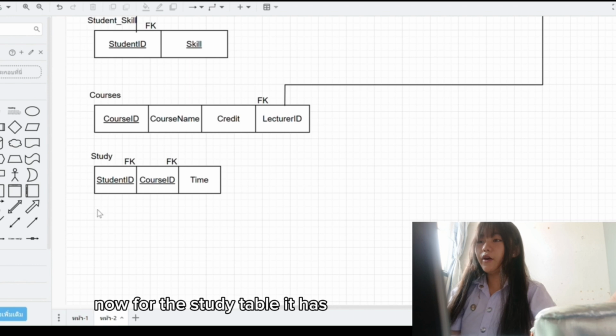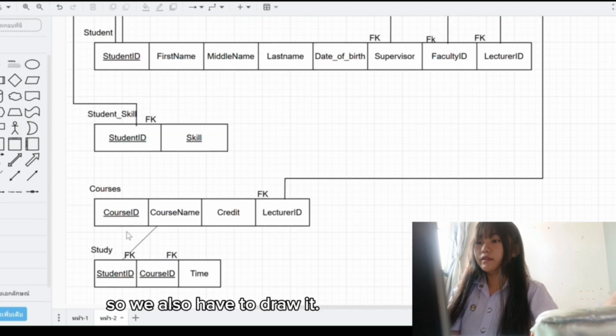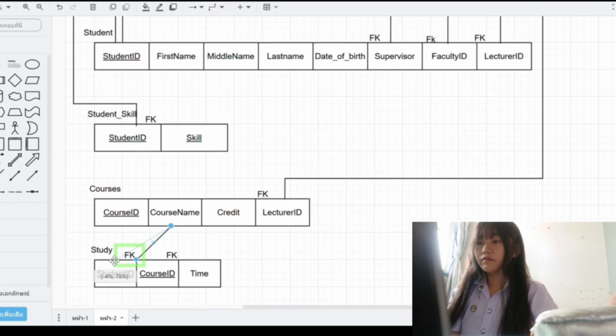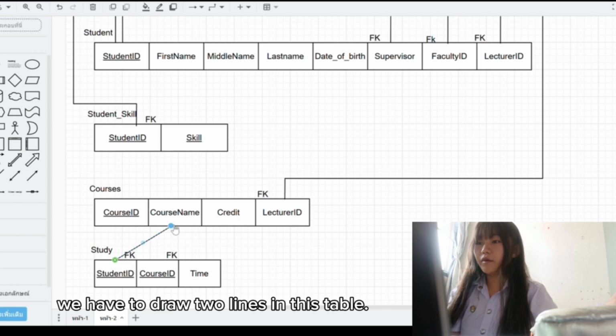Now for the study table, it has two foreign keys. So we also have to draw it. You have to draw two lines in this table.